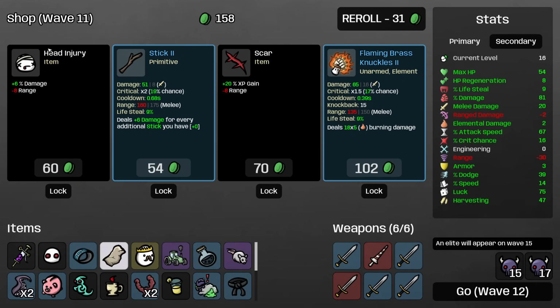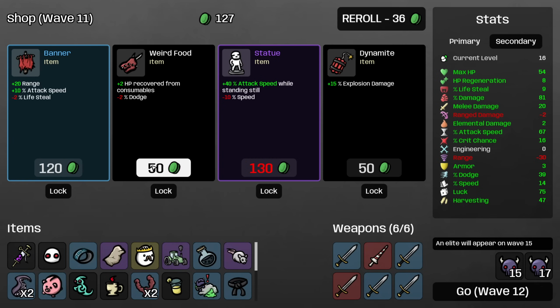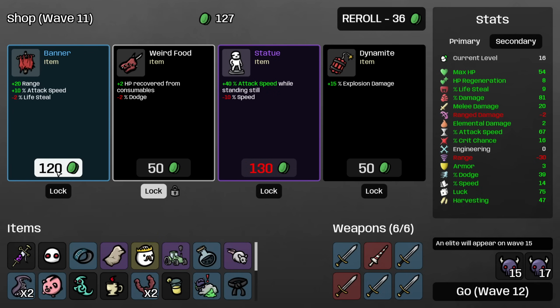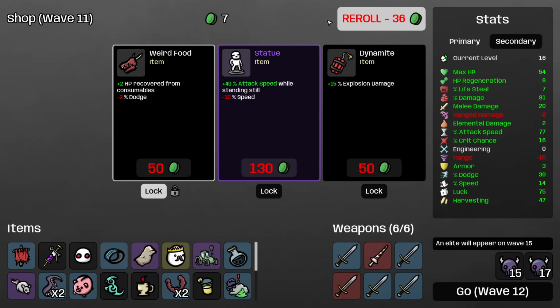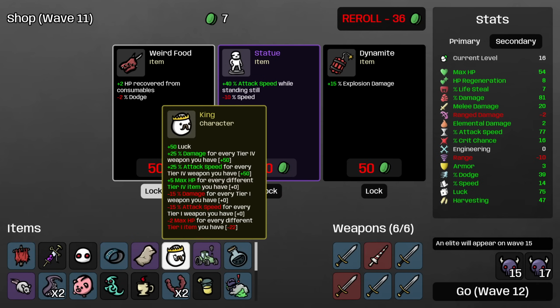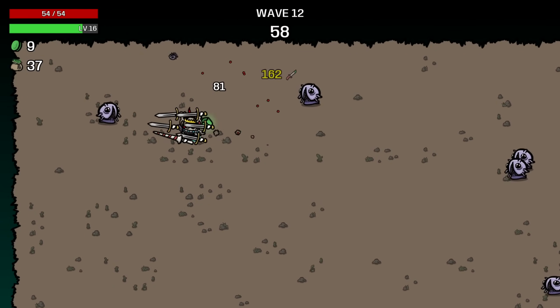Here, we don't have a head injury yet, so I'm going to pass on that, and I'm going to throw in one more reroll. I will lose 2 HP to grab a weird food, although I might take the banner first, because consumable healing is so good for this character, so I'm going to lock the weird food, and I'll buy the banner. We do have some lifesteal, but it's not our primary healing method, and our range actually could use some improvement because we've reduced it quite a bit, and the attack speed is very, very valuable. Even with the bonus attack speed from being the king, attack speed is still our primary way to scale this character.